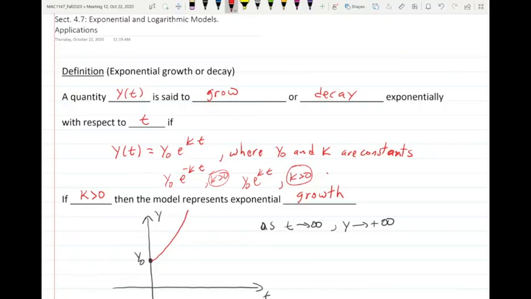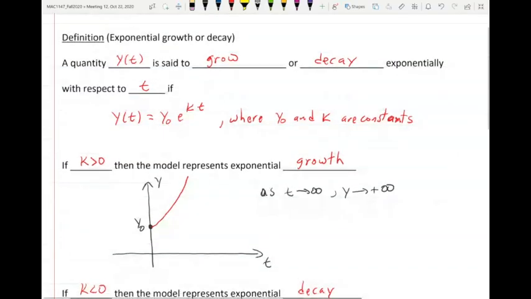I'm just putting the general formula, which is y0 e to the kt. And when you look at k, if it's positive, you know it's growth. If it's negative, you know it's decay. But this way, instead of having two separate formulas, we only have one, okay? So just keep that in mind. And again, this is just a different way of looking at it, but it's exactly the same thing. It's just that I would rather have one formula than two different formulas.